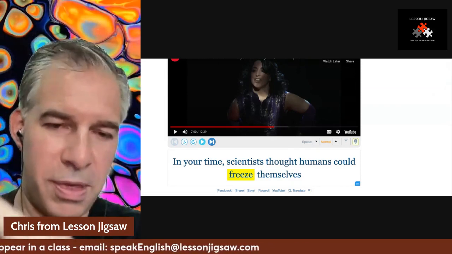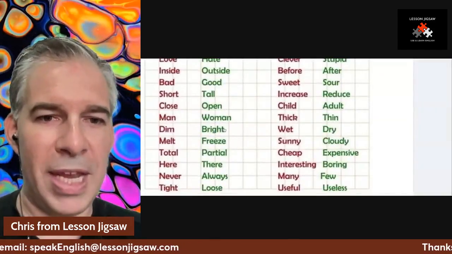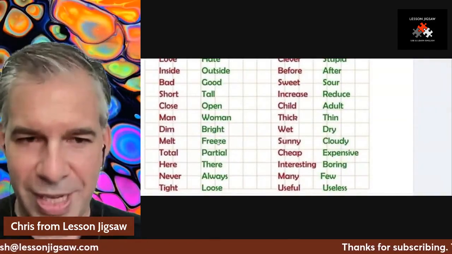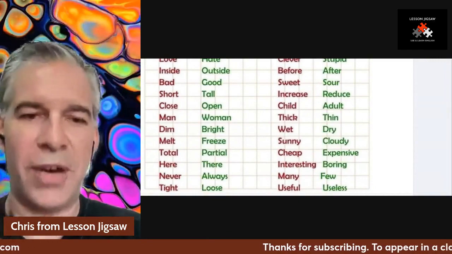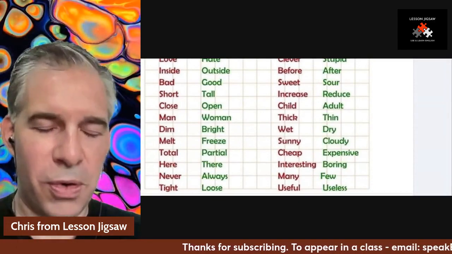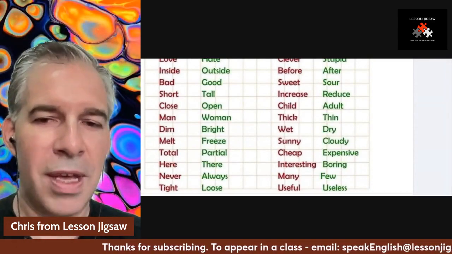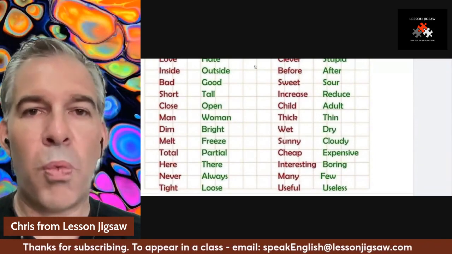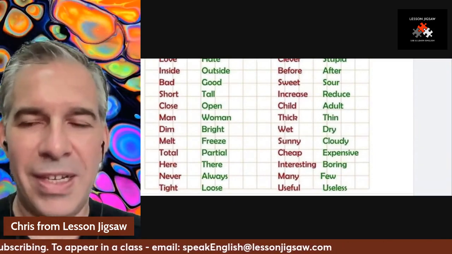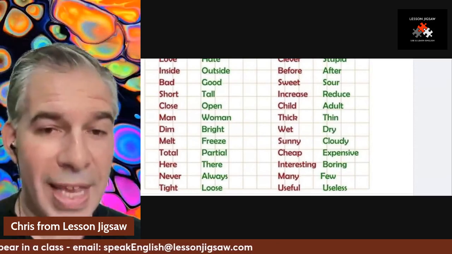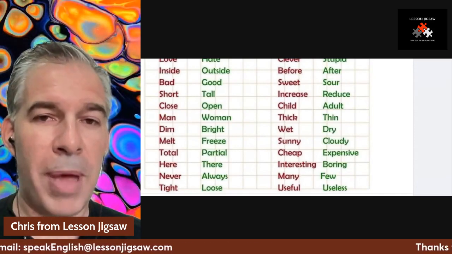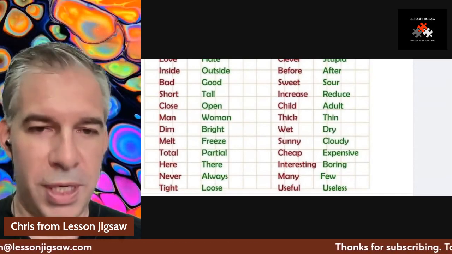So, okay, the problem back here was that there's no context. It's just a list. So you can use the dictionaries and that sort of thing to get more of a context. And then when you've determined what the actual word means, then again, I would think about, how important is this for me to learn?